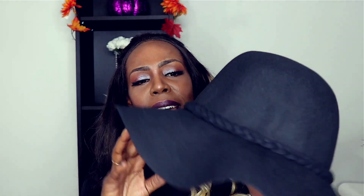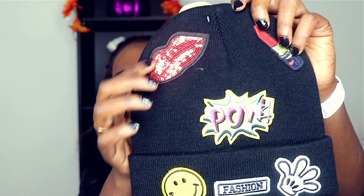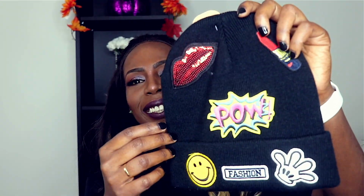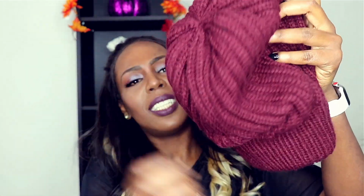So it was this hat. I really like this hat. I always wanted something like this. Ooh, baby, I love you, baby. Every day, baby. Anyways, ooh, just messed up my style. You always need your accessories during fall. I really, really love this one. It's so cute. Check. How cool is that? And then I got this, obviously. This beanie. So maroon, so fall, so much style.